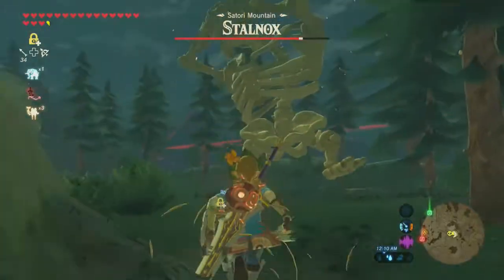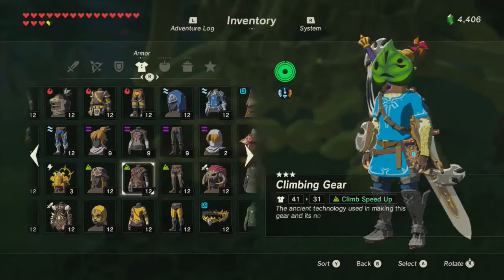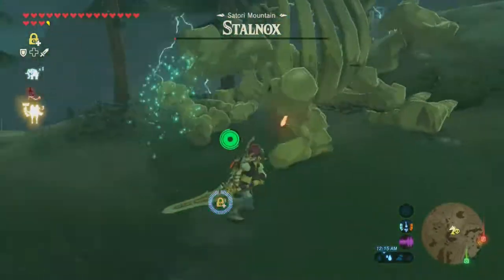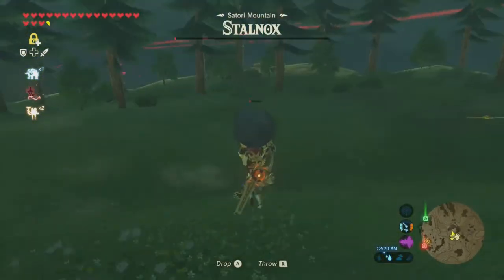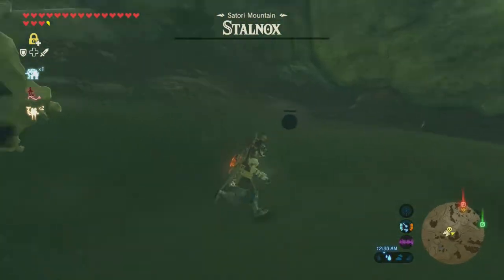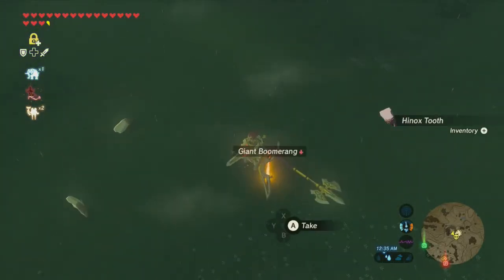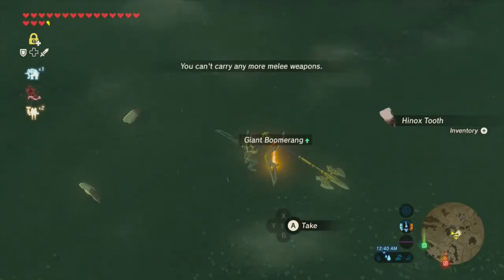Boosh. Okay, let's get this thing down. Equip our attack gear. Get him down. And just get him down quicker. Let's get the eye. Yeah, it's mine. Oh, it escaped me. But not for long. I was planning on throwing it down the mountain, but didn't quite work out. Okay, he drops a boomerang. Is it better than mine? Giant boomerang it is. So, boomerang.